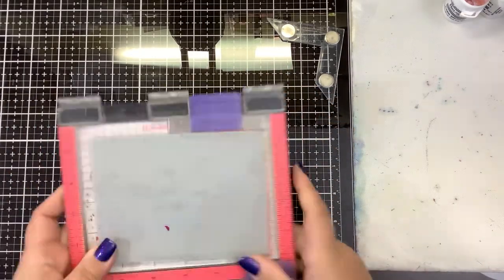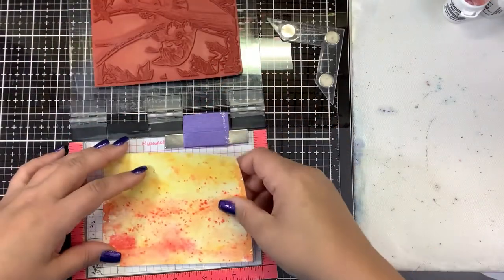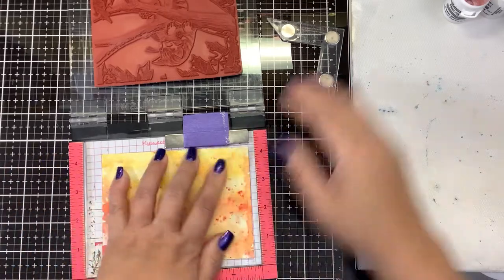Oops. Magnet's a little too thick. Okay, this is moving around my sticky grid. Okay, stay. Hopefully we get this first time.